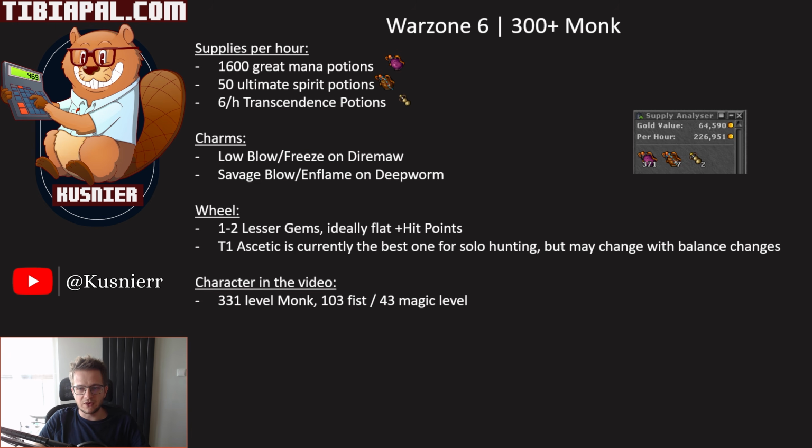Moving on, supplies per hour. I used about 1600 great mana potions per hour and about 50 ultimate spirit potions. This is going to go down very quickly with levels. By the time you're level 400 plus, especially if you have a soul mass, you're almost using no supplies at all. For the charms, I recommend Low Blow or Freeze on the Diamo and Savage Blow or Inflame on the Deepworm. Myself, I was just using a Low Blow Savage Blow combination. Very nice. The monsters have pretty low health, so charm crits are very good.